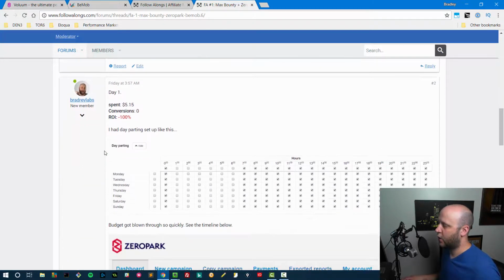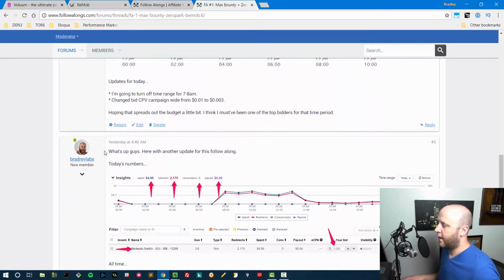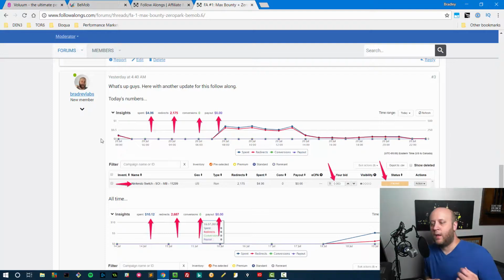And I just go through, basically on a day-to-day basis, what I have done for the day, or what my numbers and stats are. And sometimes the campaigns are successful, sometimes they're not. And so what I'm sharing now is any new campaigns that I do going forward. I've already done some campaigns since getting back in mid-2018. But yeah, I just started adding campaigns to the Follow Alongs forum.